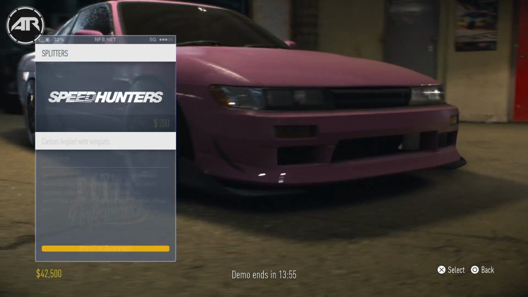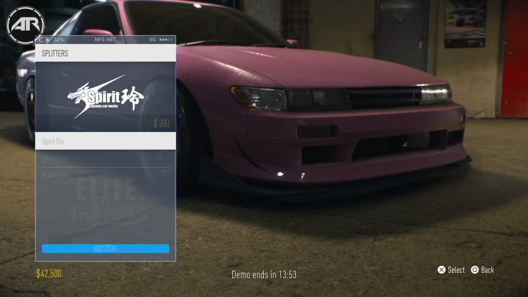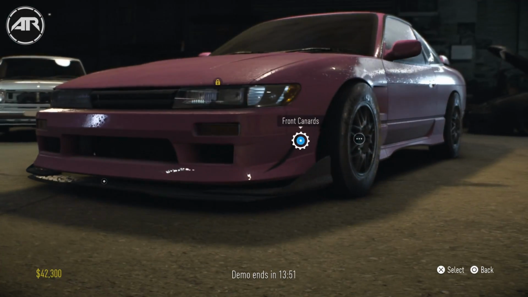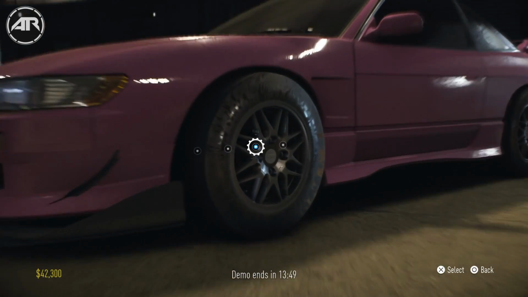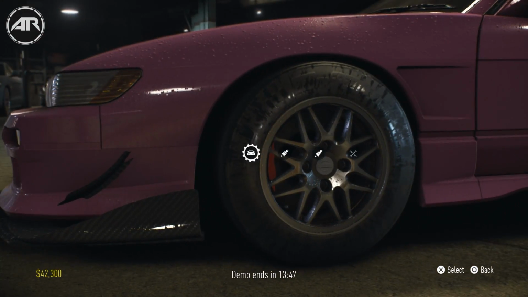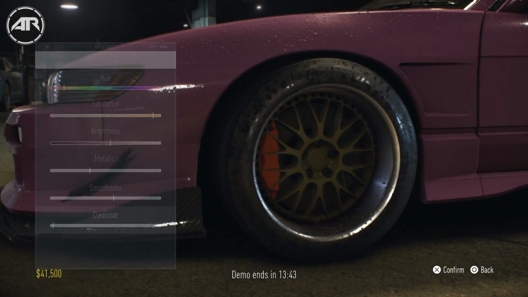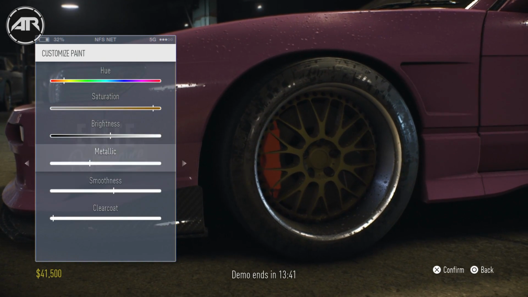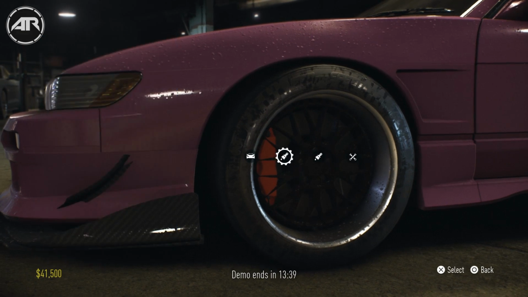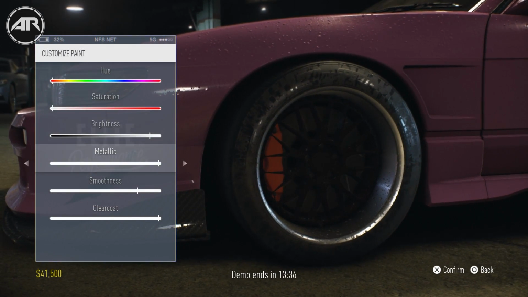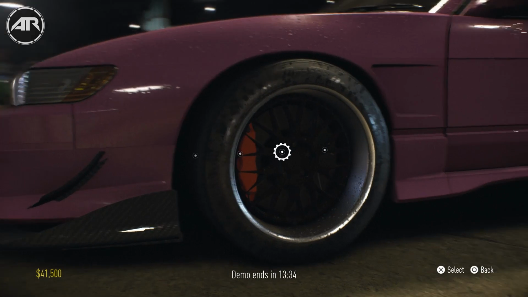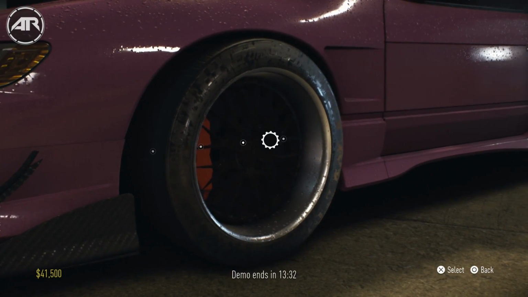Say you don't want to do that though, and you want to mismatch parts of cars and body kits and everything like that. You can totally do that too. You see these lock symbols everywhere? You can go in and say you didn't want to toss the Rocket Bunny kit. Just leave the car stock, toss whatever fenders you want, then whatever front end you want on, and then the rear stuff. You can totally do that. You can mess around with as much stuff as you want. It is very, very cool.